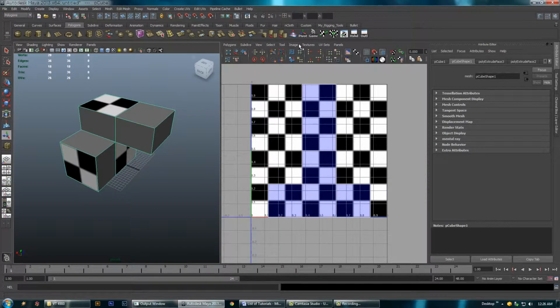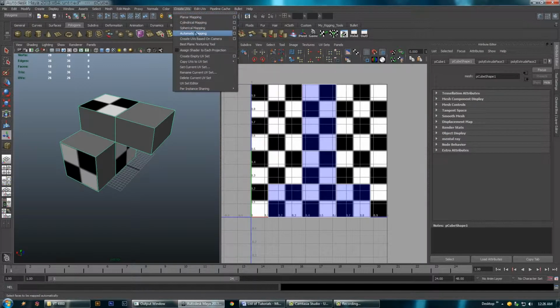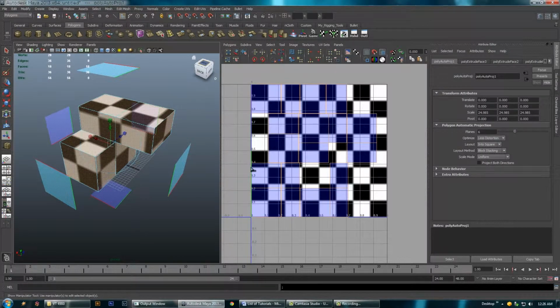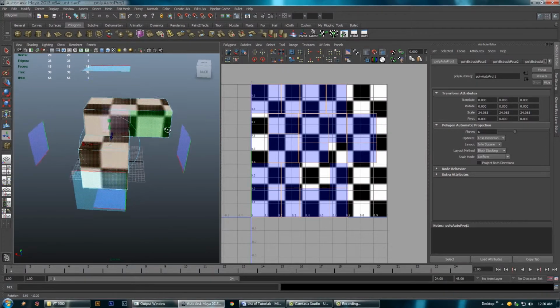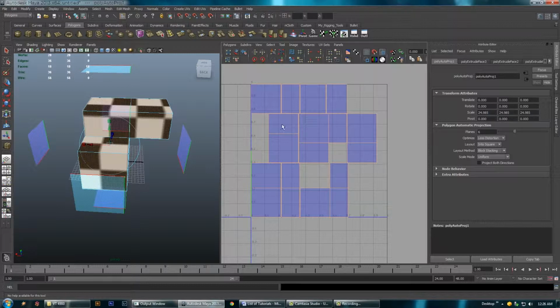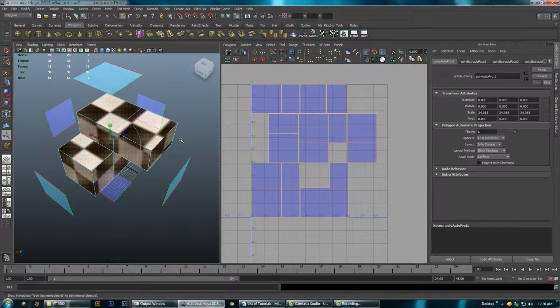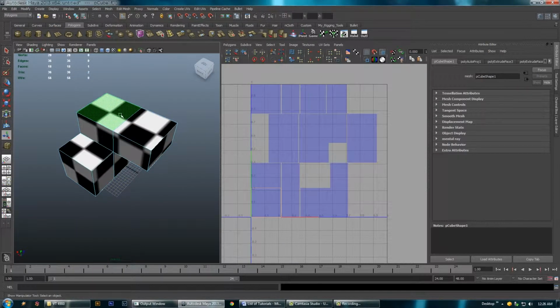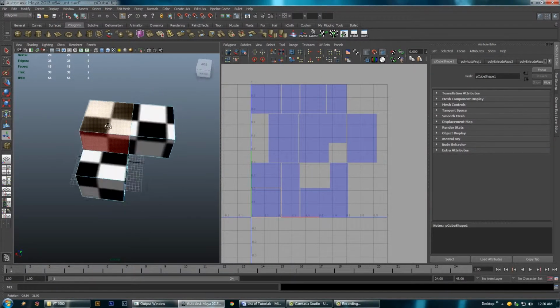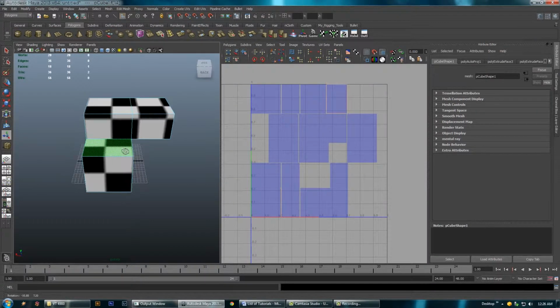So if we go back to object mode, and go to create UVs, and we do an automatic map, it's going to break apart our shape into separate faces. I'm going to turn this off. Okay, so the problem with this is, it's all well and good now, there won't be any distortion, it's perfect. No, because if we want, say, our shape to continue from this square to this square, as you can see, they are across the map from each other. So it would be really hard to correlate the two of those.